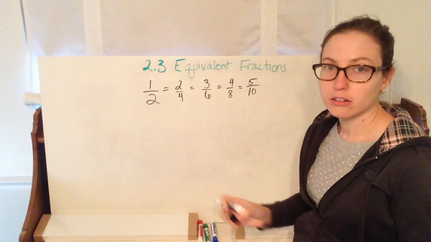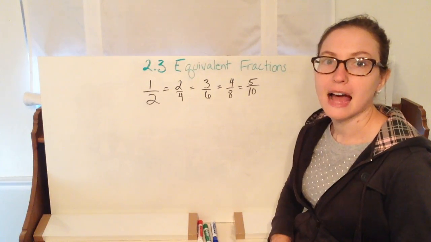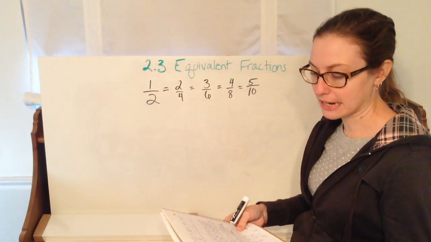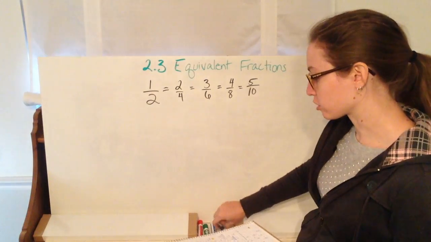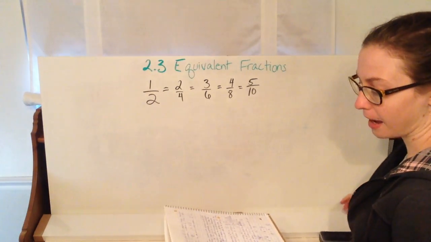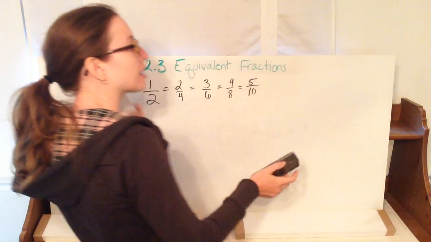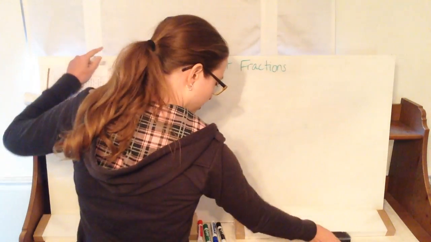Remember that the denominator of a fraction tells us the size of the piece by telling us how many parts one complete thing is cut into or divided into. In order to compare or combine fractions, we need to be talking about the same size pieces. So an example of how we would find equivalent fractions is as follows.